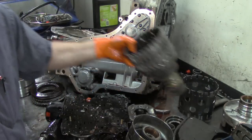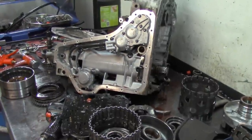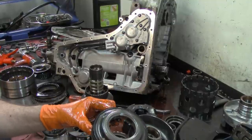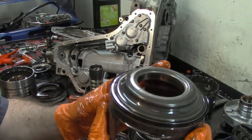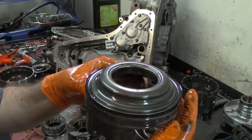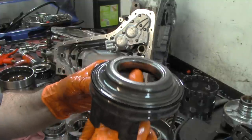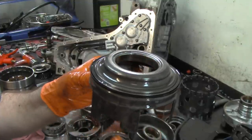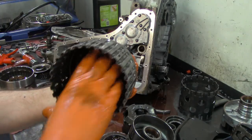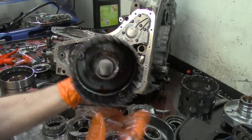Let me open up this drum quick and show you the piston. Here we have the piston — it looks in really good shape; there's nothing wrong with this piston. On a damaged one you would actually see some grooves on it, and those grooves are the ones that get hung up on the drum and will tear the lip seal inside the drum. You have two lip seals here and one O-ring — and that's all it takes.